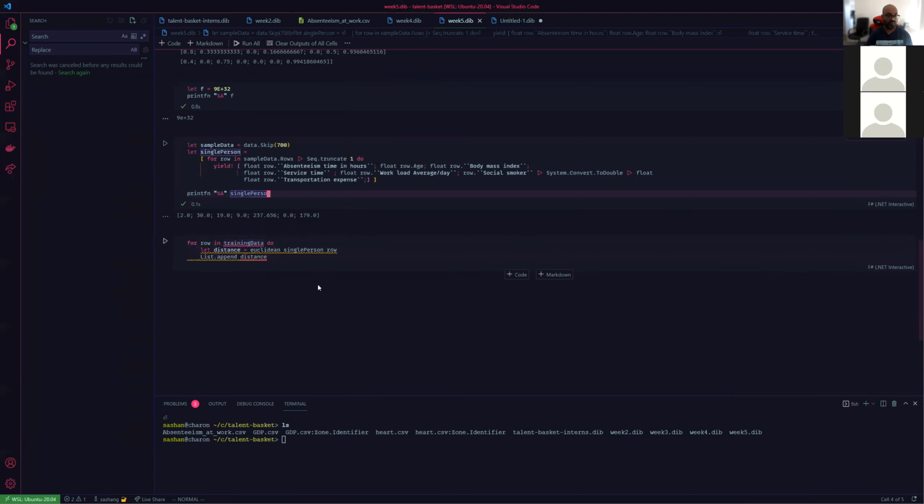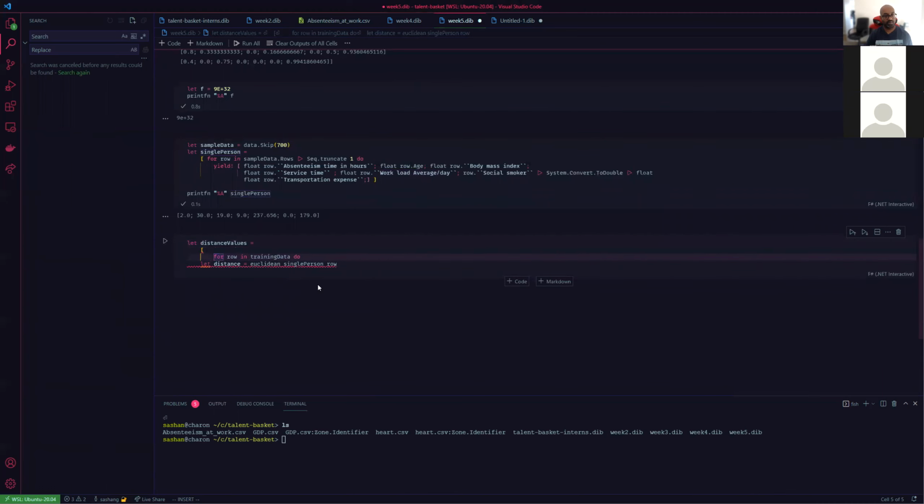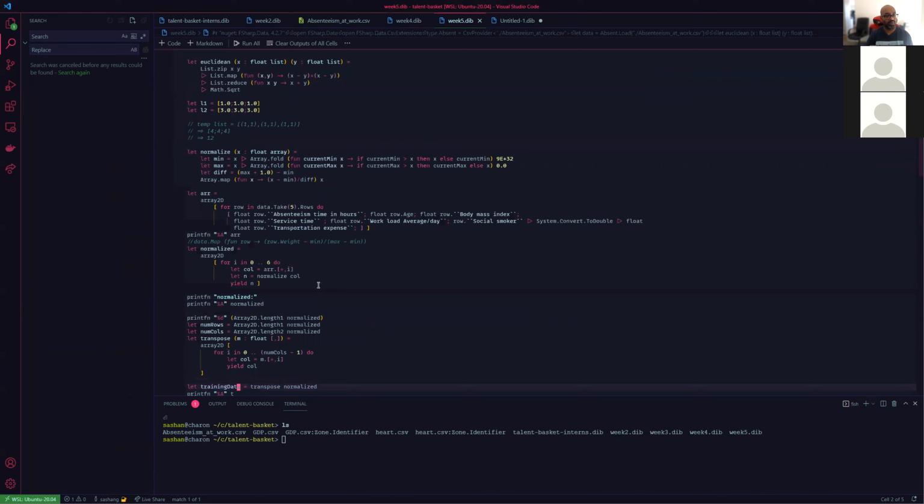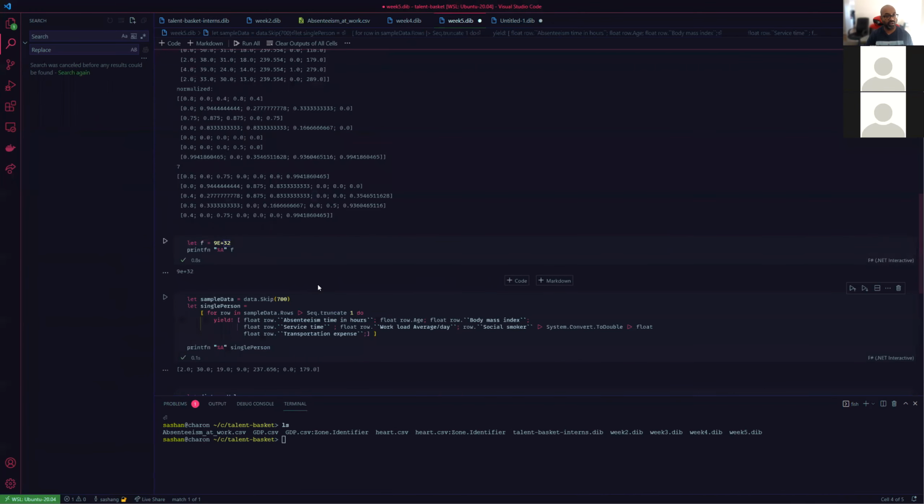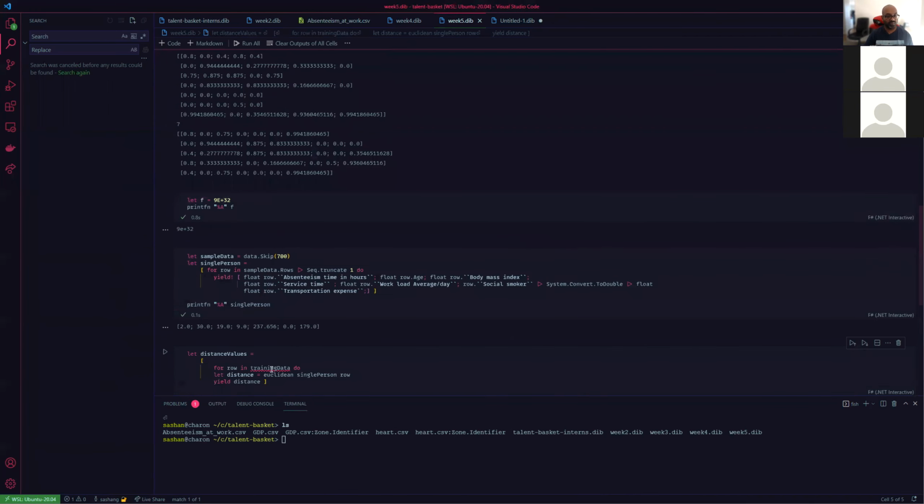I would just make this the whole. Actually, just turn this into a list. Let distance values equal. Let's do this. Build distance data is. Why is training data not appearing? Gotta run that so it recognizes that this is here.